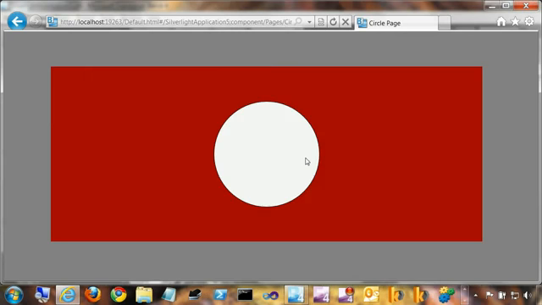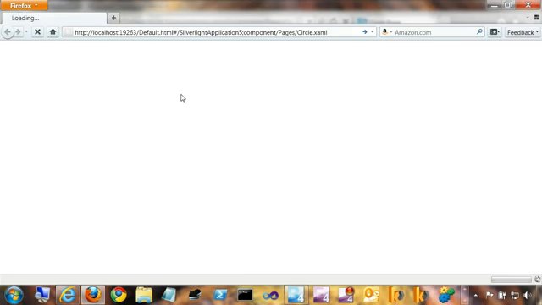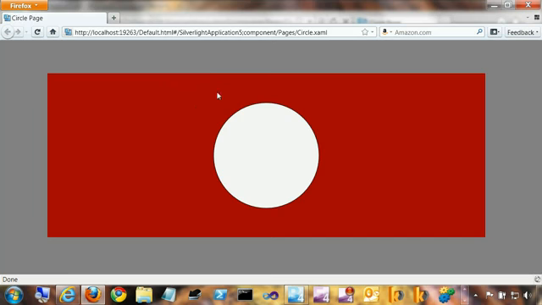And I'm just going to steal this URL and paste it into Firefox because I'm running the IE9 beta and this isn't quite working for me in this particular case. So I'm just going to spring up Firefox and drop that same URI in there. And you can see we've navigated straight to the circle. The URI is not particularly pretty.